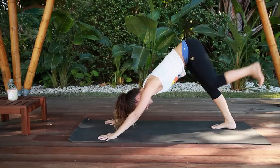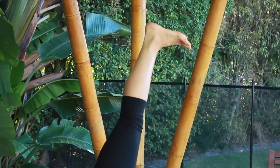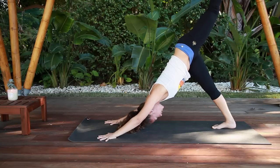Take your left leg up into the sky. Extend the heel up to the sky. Square the shoulder blades down to your mat. Draw the navel in. Exhale there. One more round of breath. Inhale.